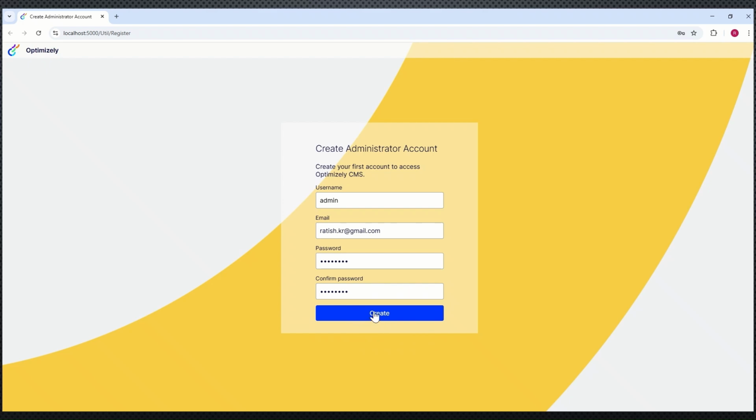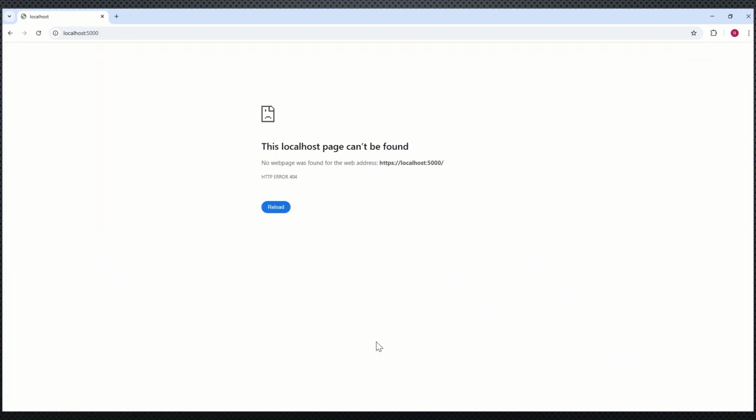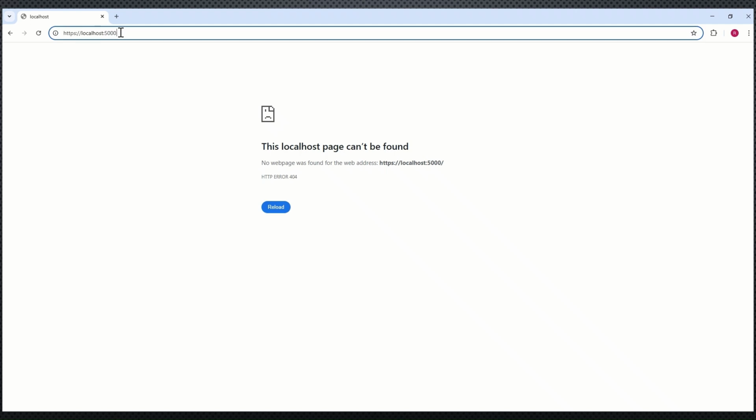So that's set up. I'm going to click on create. Yeah, so this is expected because this was an empty website, and we certainly don't have a start page or a home page configured yet. So it is redirecting me to the home page, but since the home page does not exist, it is showing me a 404 error, but the admin credentials are set up.